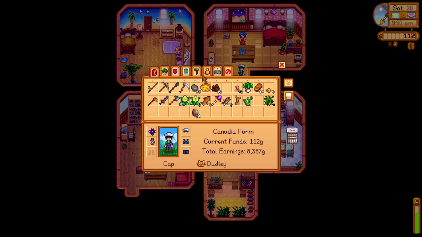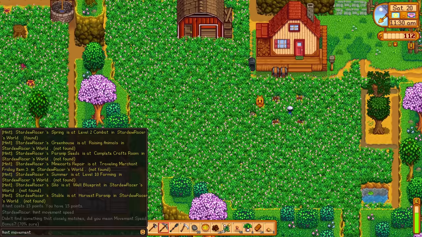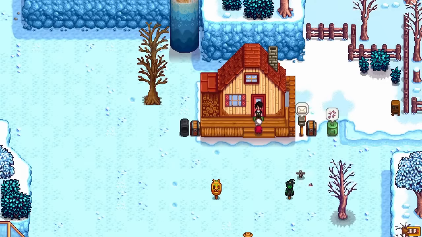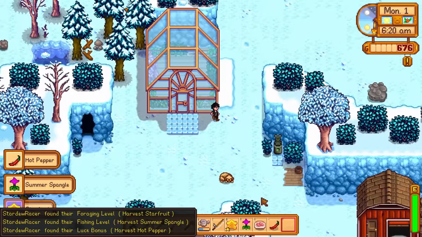We can dance with Haley, finally. I mean, not Haley, Emily, her sister. Wrong one. I also used my fourth hint to locate a movement speed bonus at the 4,000 gold vault bundle. Kaido auto-slept another month to grow his greenhouse seeds and entered his first winter. He harvested the crops for a luck bonus and his second fishing level, which will come in handy later on.